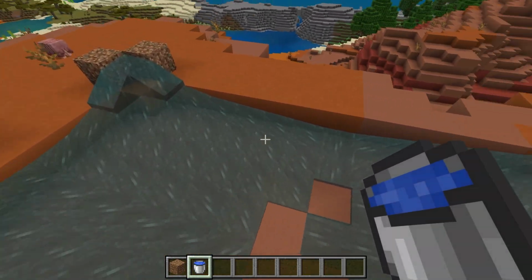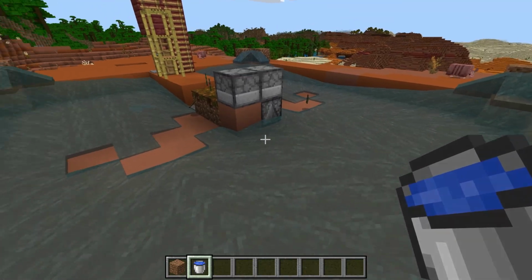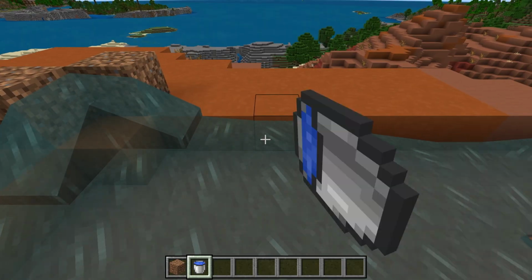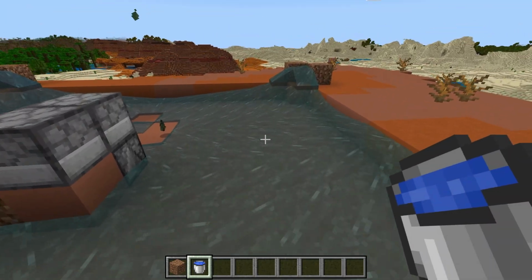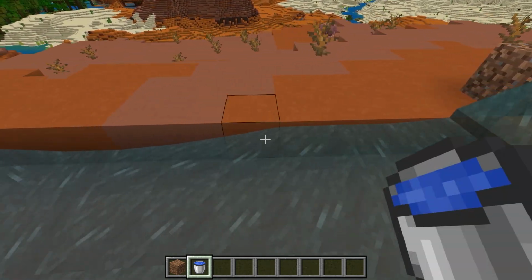We want the water to push everything towards our pressure plates. So now we're going to come to this back end again, behind the dispensers. On the side, come over 1, and then we're going to do 5 more waters right here. And then we're going to come to the other side, skip this block, and do 5 more waters right here.